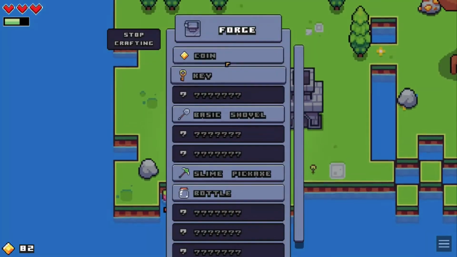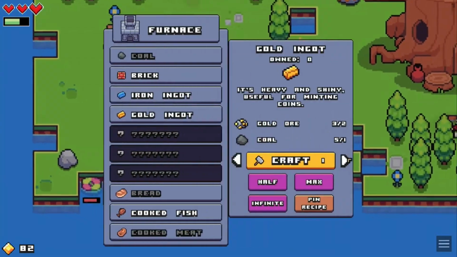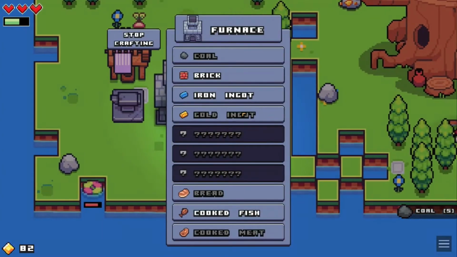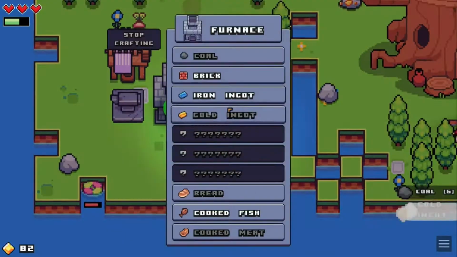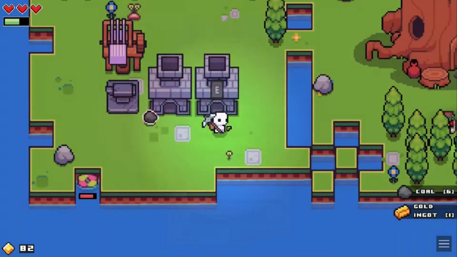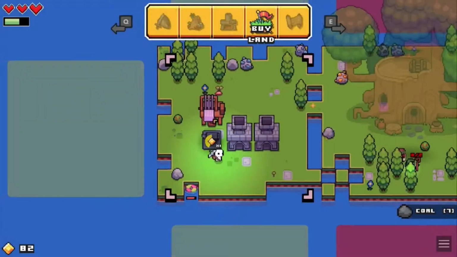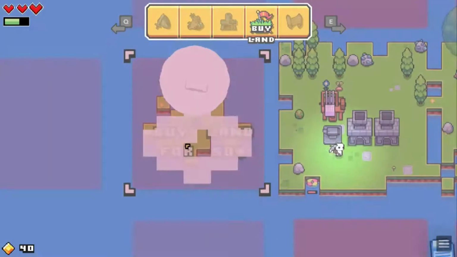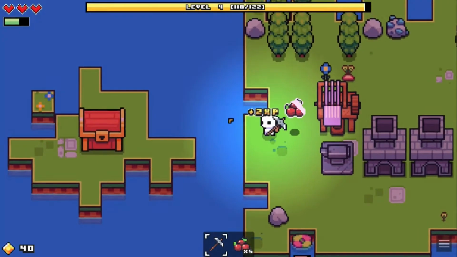Coal and more gold off this too. Okay, I'm out of gold. Now, see if I can buy land. 80. 50, 60. Ooh. What's in that?